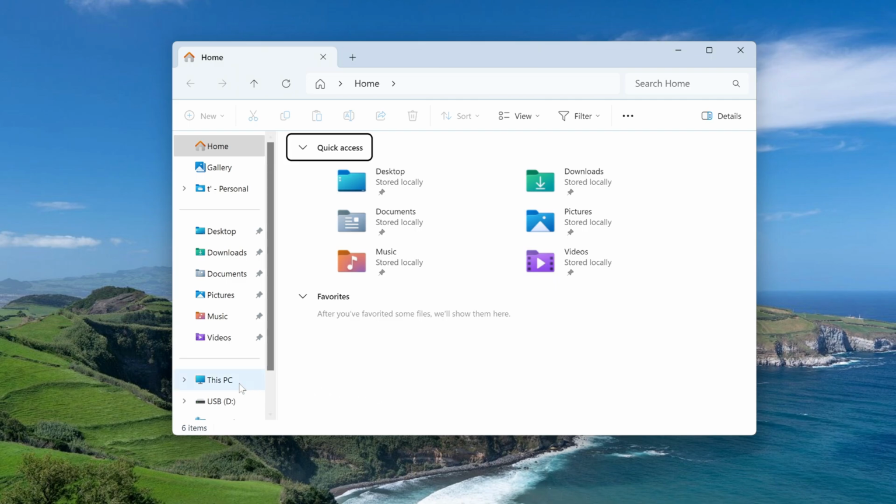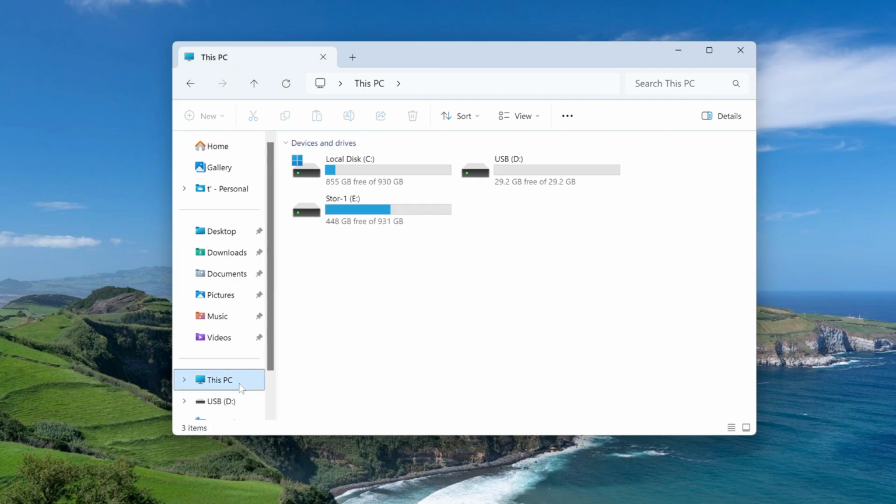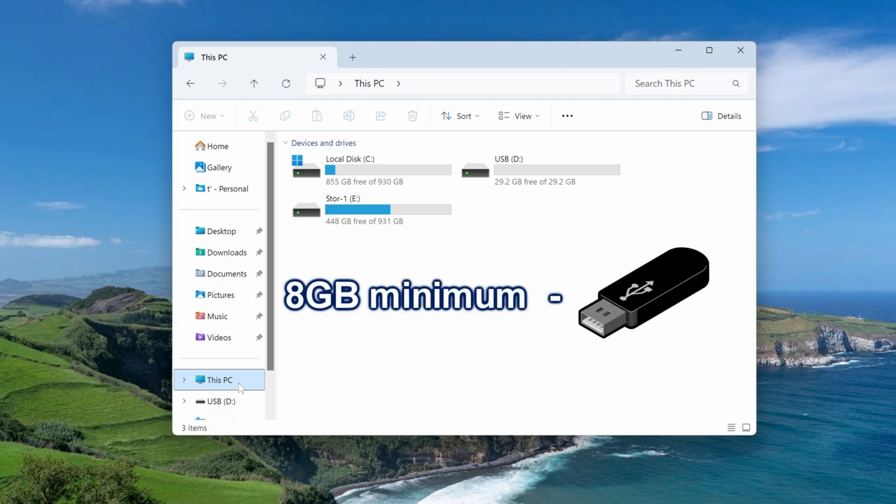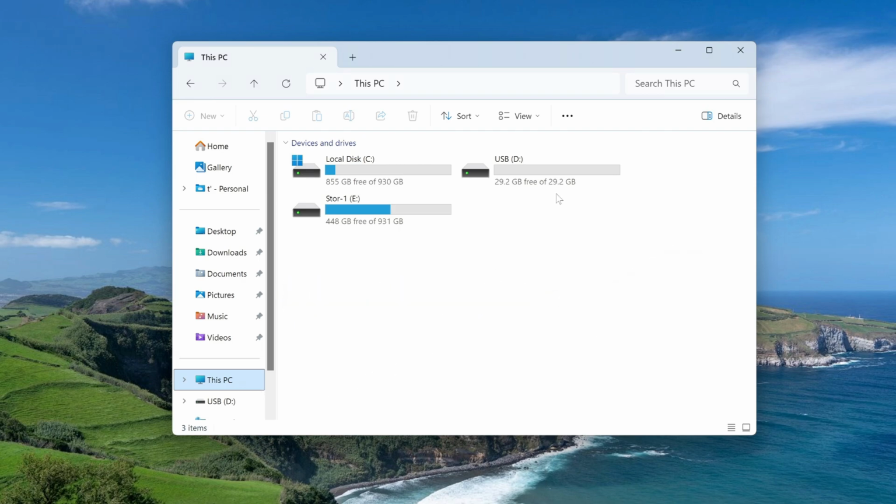Okay, connect the flash drive to the computer. I have already done this, and now you need to make sure that there are no necessary documents and files on it, since in the process of creating a bootable Windows flash drive, all data will be completely deleted. You should know that a USB flash drive for our purpose must be at least 8 GB in size, and as we can see, my flash drive is quite suitable.